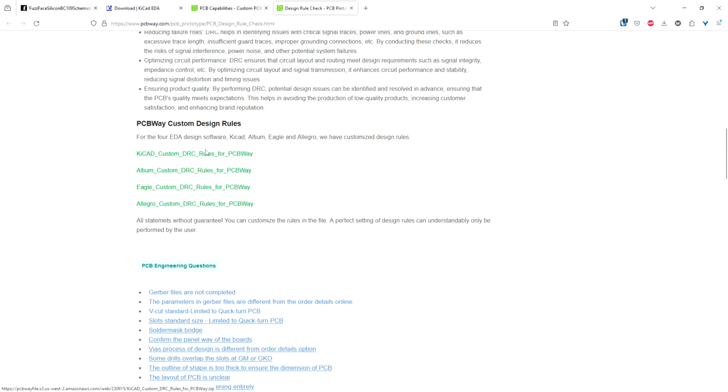I downloaded this one, and I changed it a bit to make it a template. I didn't change much. I just added something, I'll show you that. But keep in mind that all statements are without guarantee. Anyway, you're responsible for your own work. There are other templates.